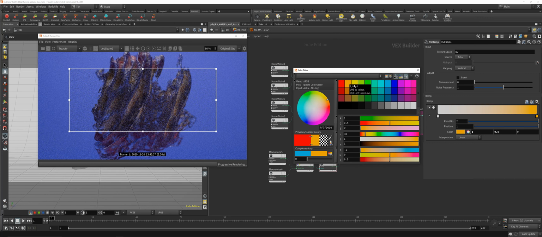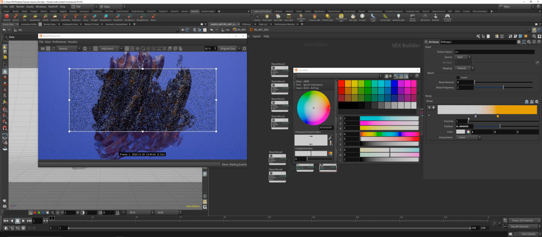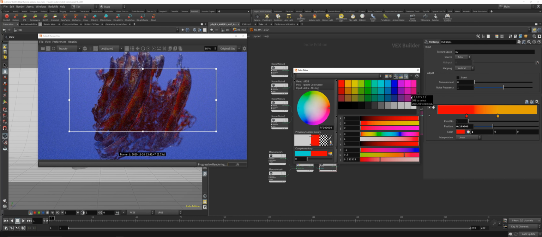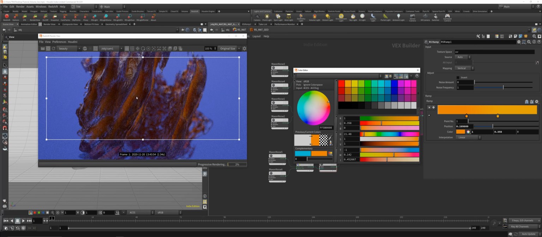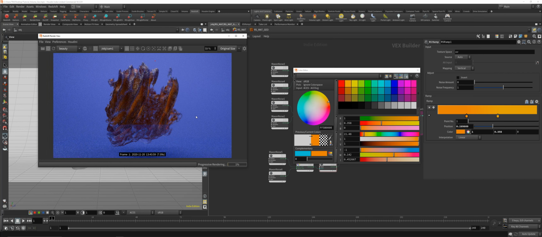So you can make it a little bit more contrasty, or you can pipe in here like a blending color, so for example red, or manually dial in a color to get a really subtle change of color in here. So of course that's fully up to you.